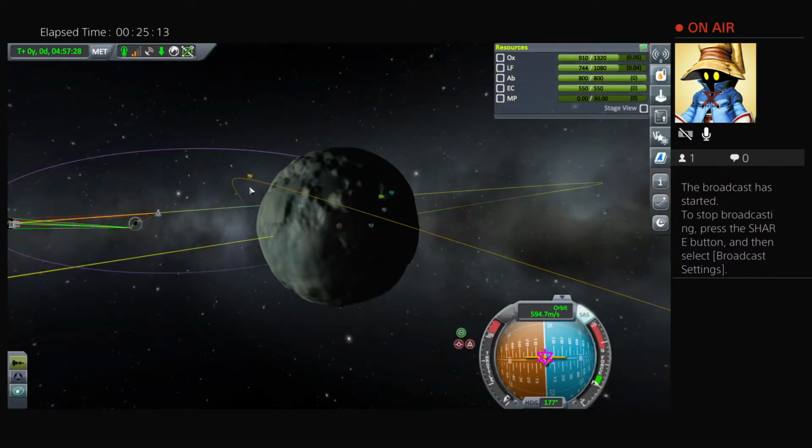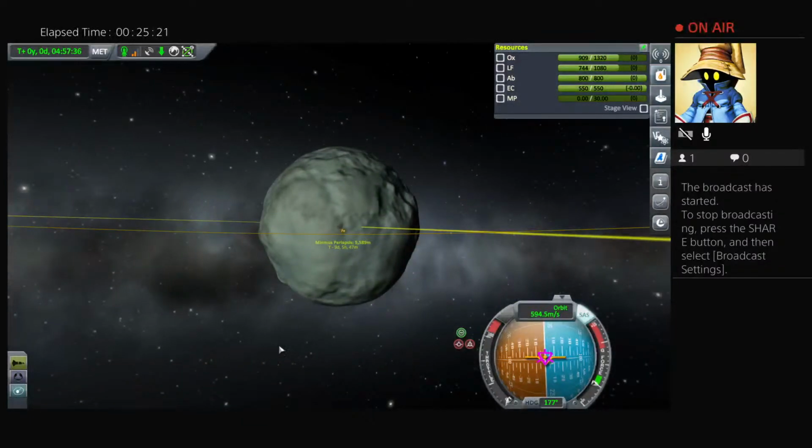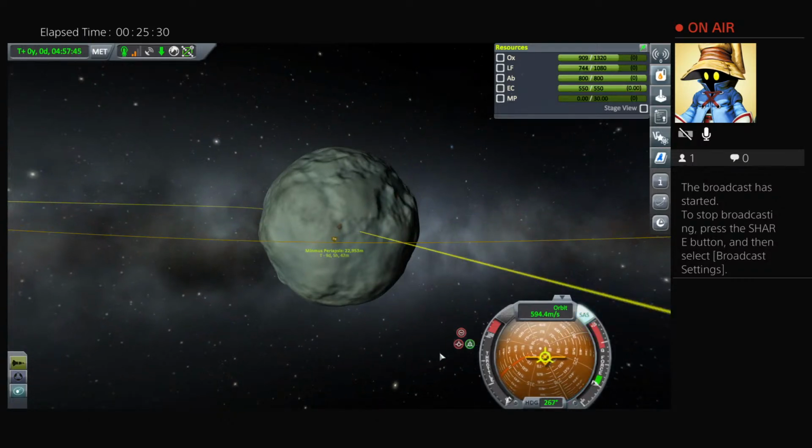I want to keep an eye on our periapsis because once it doesn't go down any further and starts to go back up, around there, that's when we're going to cut it off. Then we'll try to increase our periapsis again by retro burning just a little bit. We want it to be a little closer than that though. We want it to be at about 15,000 meters.